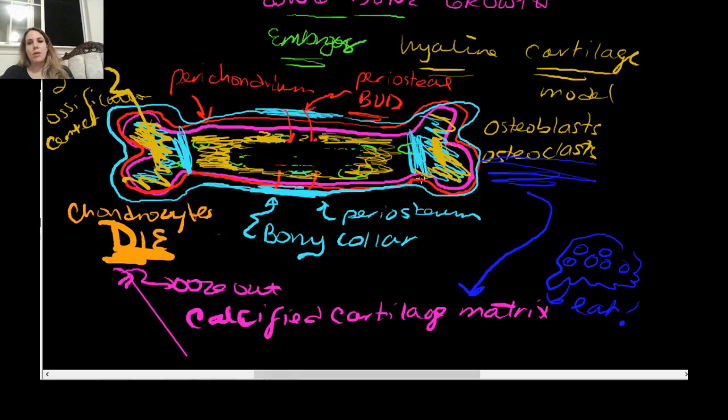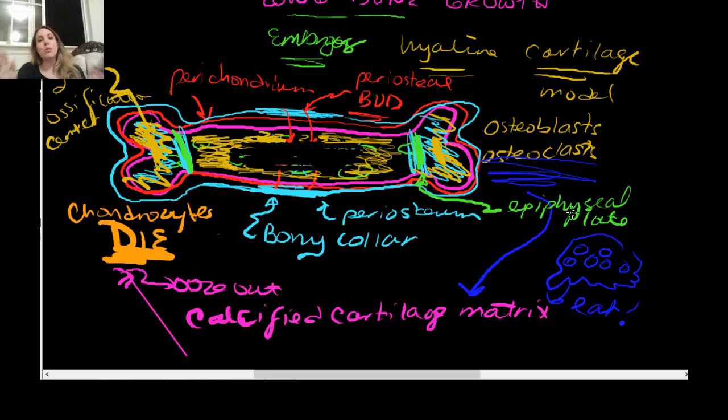So let's see, I'm kind of running out of room here. Let's see if I can do these. So that right there, and that right there, this is an epiphyseal plate. That is your growth plate. And those growth plates, those epiphyseal plates, will remain at the ends of your long bones well into adulthood. In fact, till you're about 30 or so. And they'll keep growing till then.